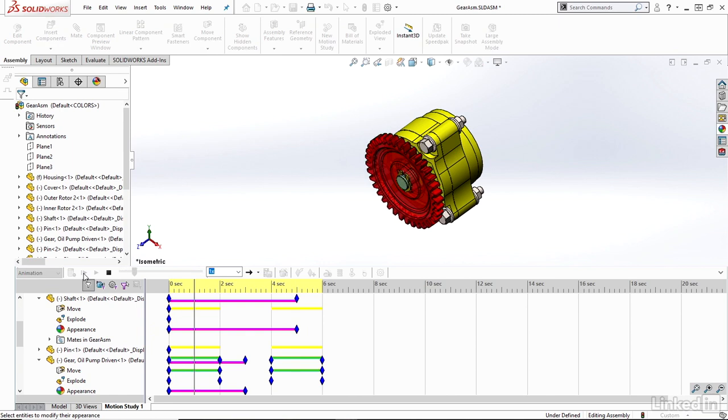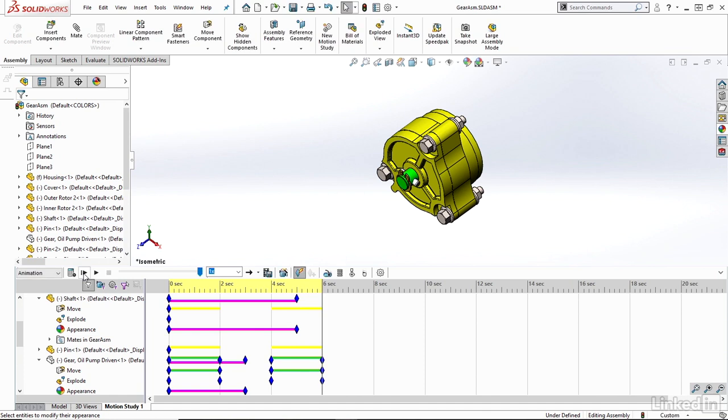So we can play through from the start. Take a look at this. So my gear fades away all the while that shaft is changing colors. And of course, we can change, alter, and edit that timeline however we'd like. So maybe we don't want it fading to the bright green right away. Maybe I'll just click and drag this key point here to about 4 seconds. So it's going to be gray all the way through to about 4 seconds, and then it will quickly fade into my bright green color.